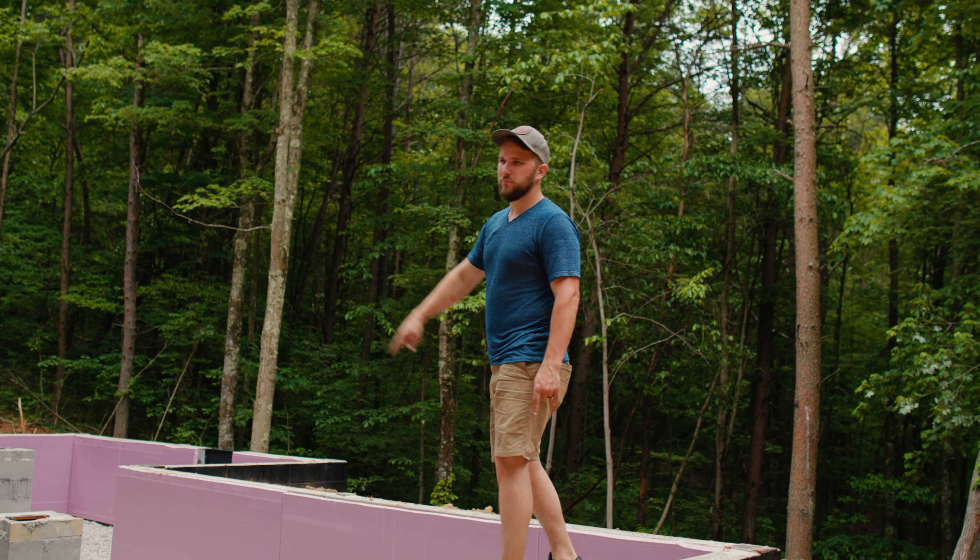Right now we're standing in the crawl space — the containers will be at my level here all the way across. The first floor is here; everything under this is utilities. If you come in through here, after you clear this walkway there are sliding doors right here. This is the deck entertainment area off to the right.